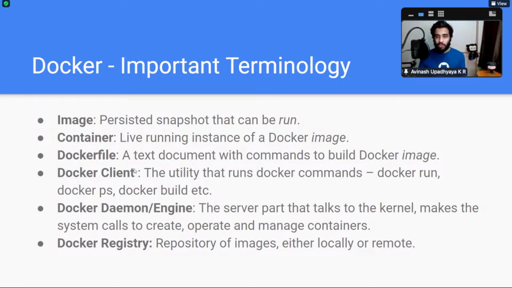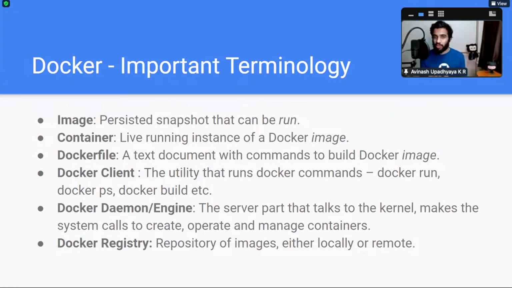What is a Dockerfile? A Dockerfile is a simple text document that has a list of commands to build a Docker image. It generally has no file extension, but you can name it anything, and there are ways to provide that file name to Docker. But usually it's named Dockerfile with a capital D, and then Docker automatically knows that this is the list of instructions that it needs to use to build the Docker image. For example, if you have a Node-based application, the first instruction would be to define the base image. Each image is built on top of an existing image. So the first base image would be to define the Node environment.